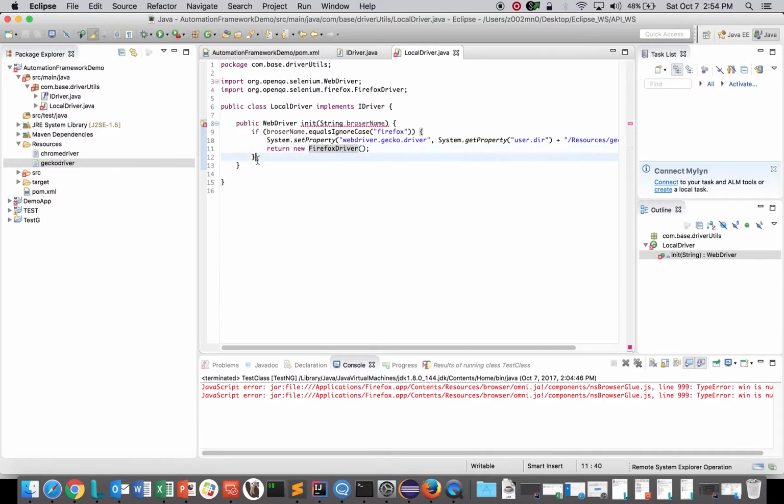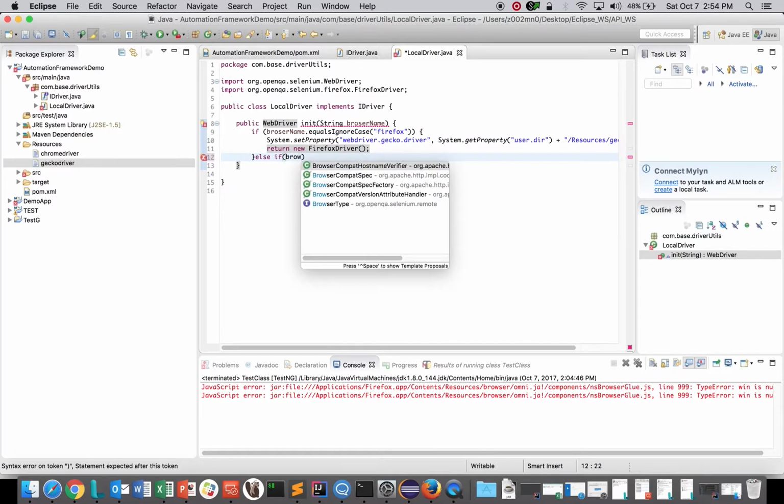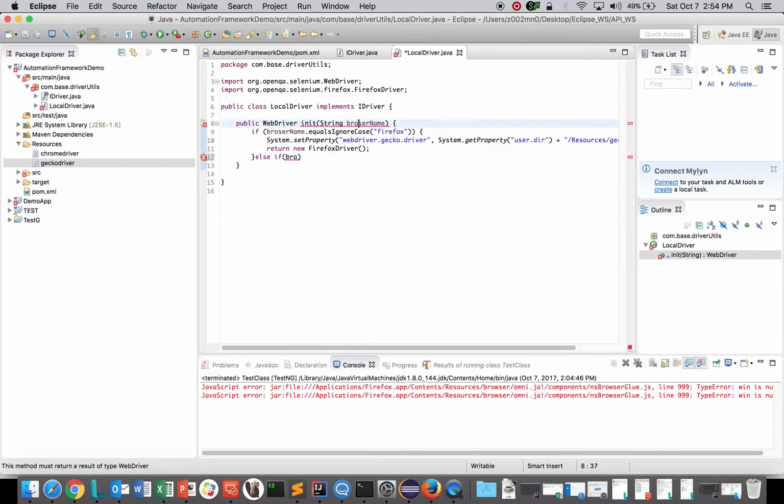In a similar way you can implement the Chrome part as well. For Chrome also this is the same, you just have to change the logic or the code for Chrome only.